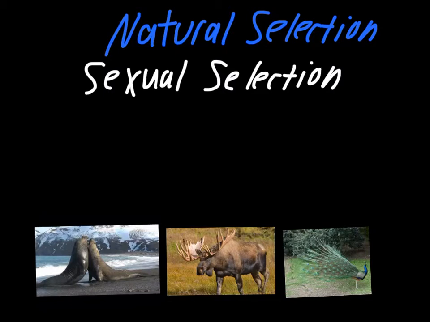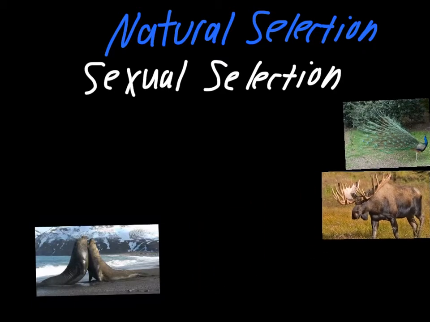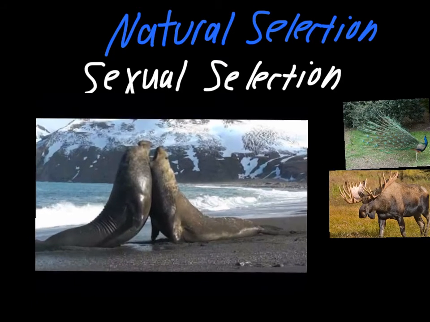The final one for us to talk about is something that I alluded to at the beginning of the video. This one is referred to as sexual selection. This is actually what most people probably think of when we talked about survival of the fittest back at the beginning of the chapter. You know, the idea that the biggest, strongest individuals are the ones that survive and pass on their genes, and sometimes that's true. So what sexual selection is doing is, in this case, only certain males qualify for the right to reproduce with the females in the population. So we'll go through a couple of examples of this, all of which show things a little bit differently.